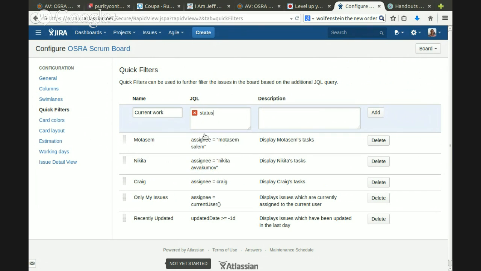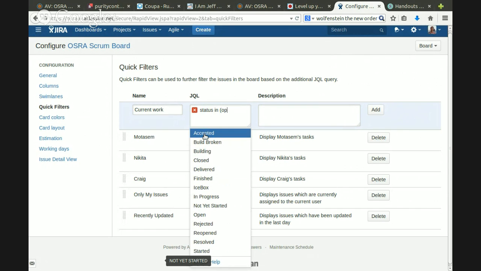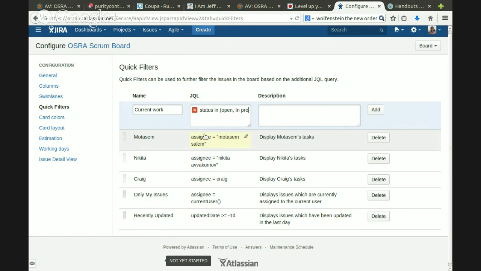Status is open, in progress, current work in progress, resolved. No, that one I don't remember. I will do it later. I copy it from my project. It's very useful status.